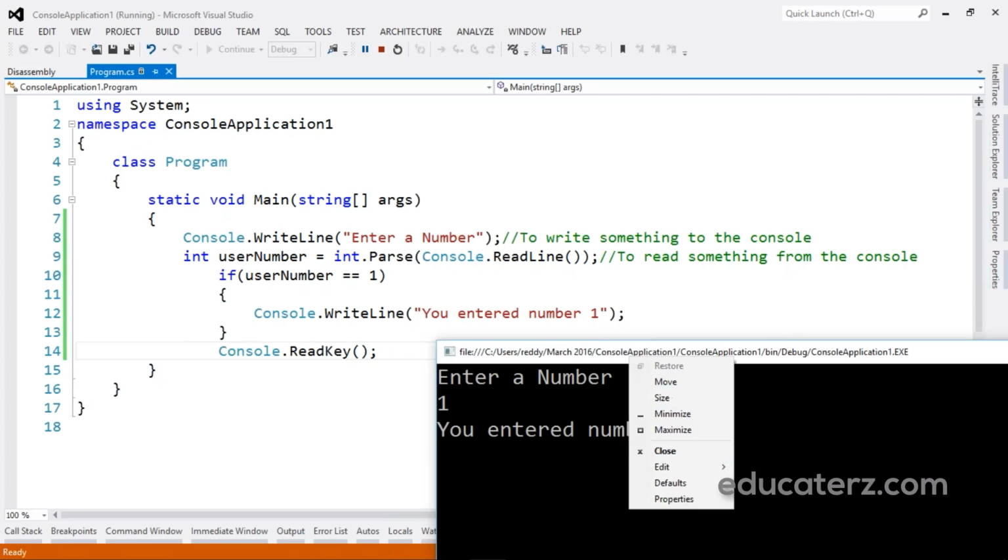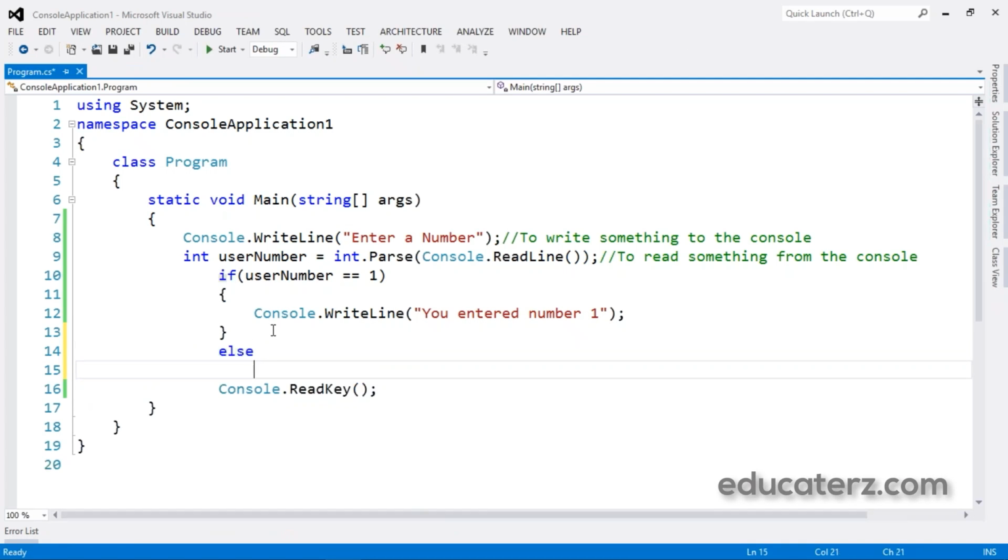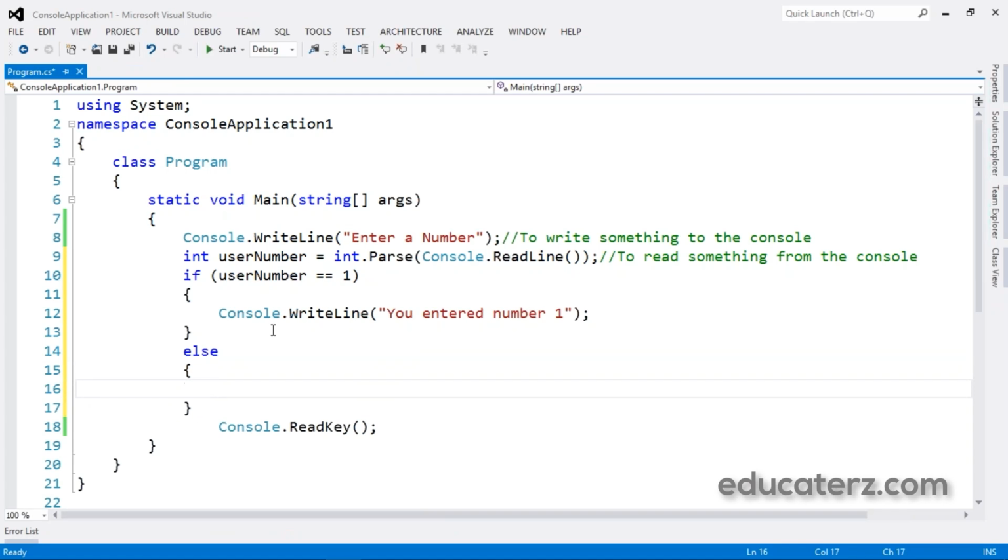Now let us see an example for the else part. Suppose the user entered another number: "You entered a number that is other than number 1."